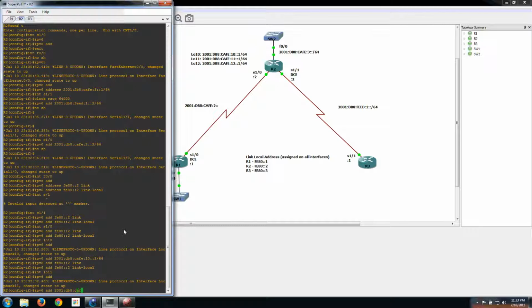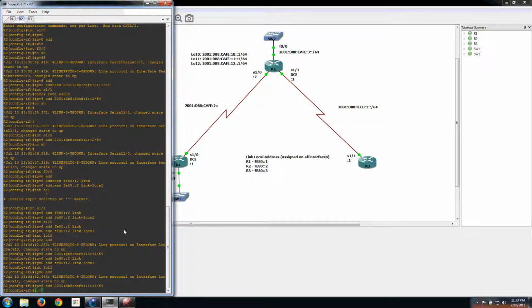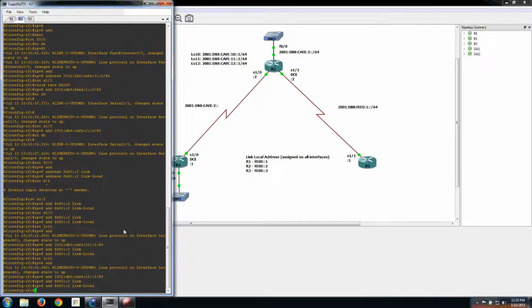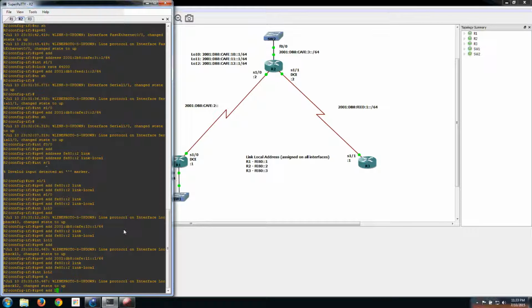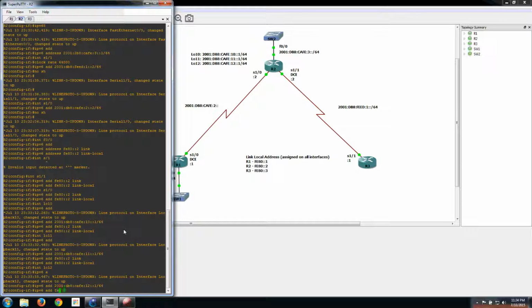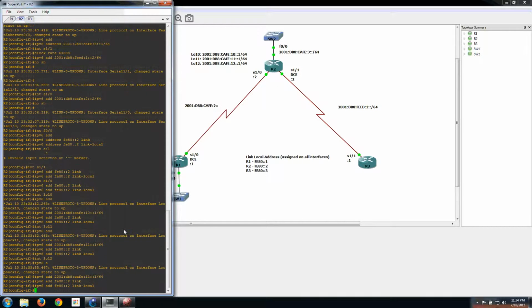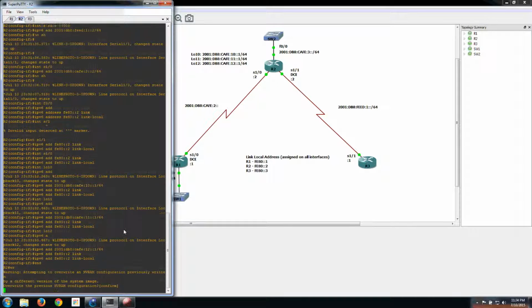Then cafe:11::1/64 and your link local. And then last but not least, loopback 12. Local, there we go. Alright, like that.